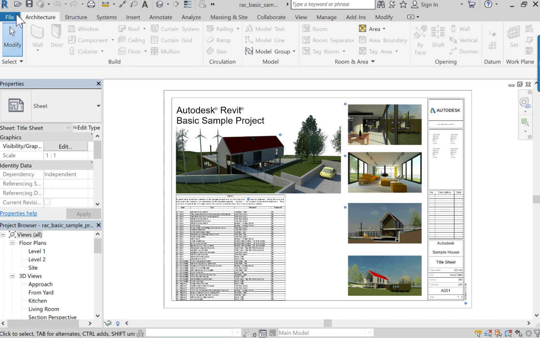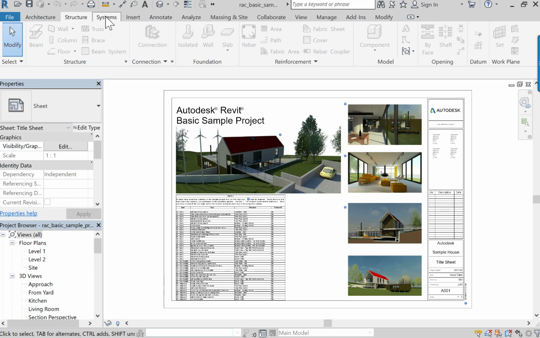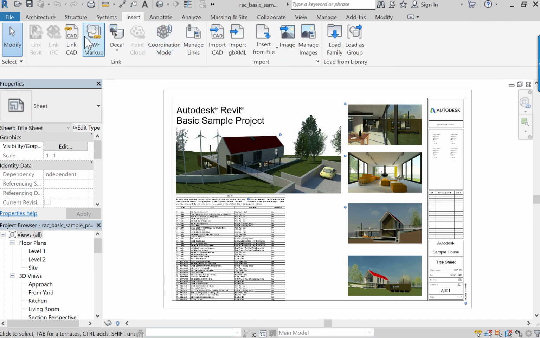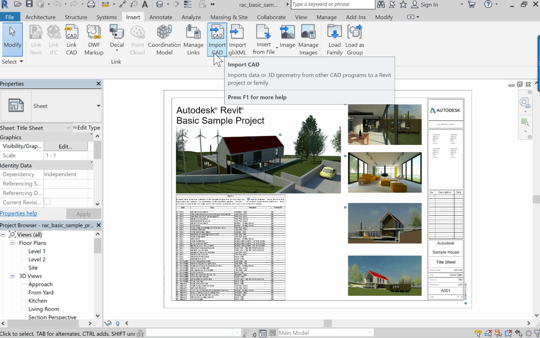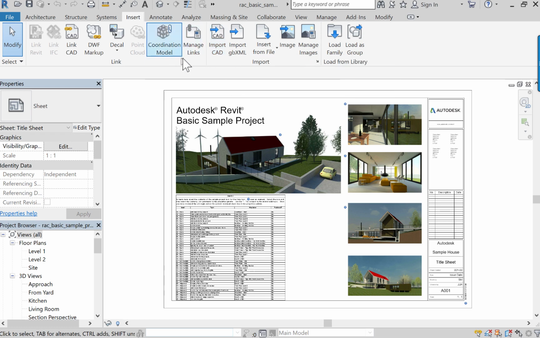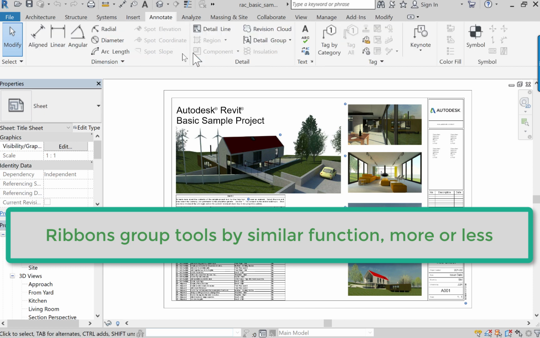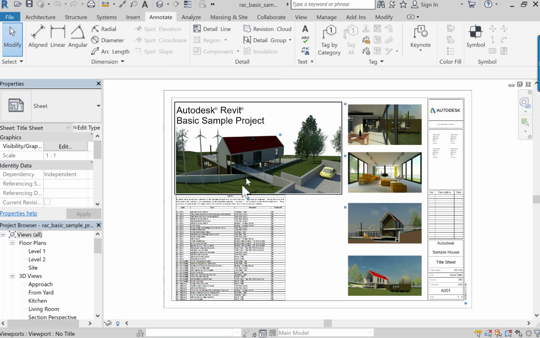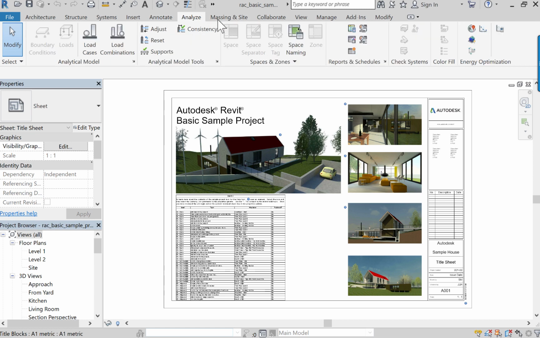Now, most of the tools are up here in this ribbon. Okay, these are called ribbons, and if you click on the name, it will switch from one ribbon to the next. Now, you'll see that some things are highlighted, which means they are active or they are tools which are available. And then some things are kind of grayed out. See how we can't do those? These are unavailable in this particular view, okay?